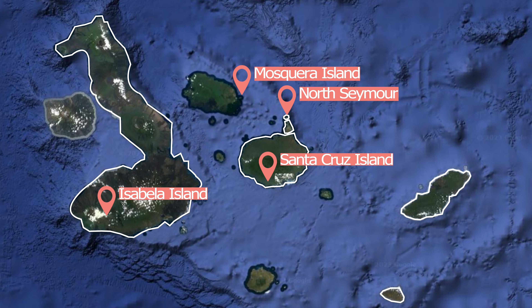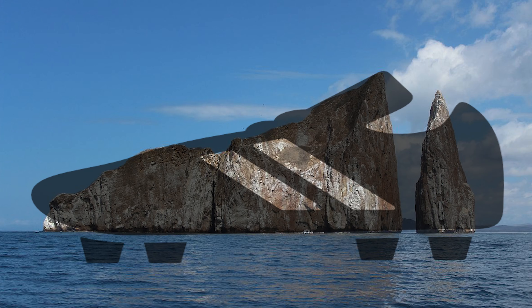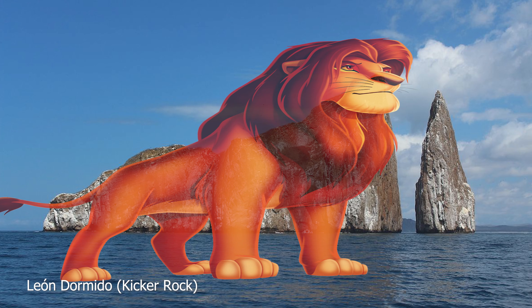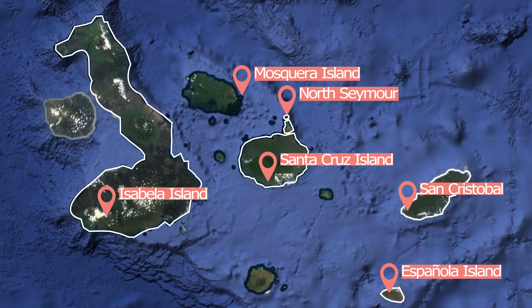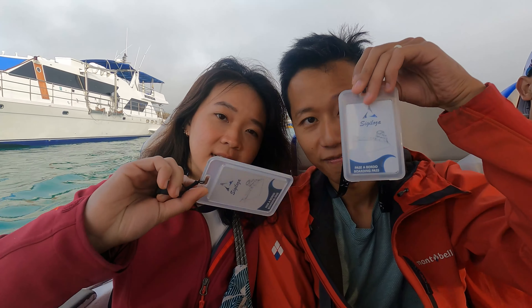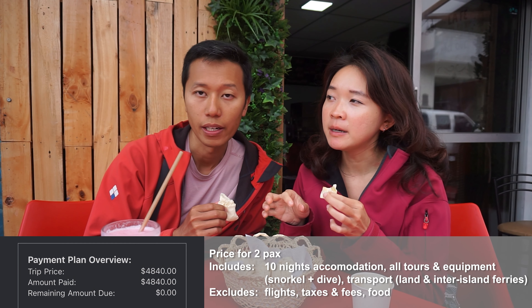We didn't go to any offshore islands. For San Cristobal, we took a trip to Kicker Rock, which is not technically an island but a giant rock in the middle of the ocean that looks like a boot. It's called León Dormido — it means sleeping lion, because the edge of the cliff looks kind of like Mufasa. Yesterday we also visited Española Island, which is the only place in the Galapagos where the albatross birds nest. Ten days is a good amount of time; I think minimum seven or eight days to cover the three islands. We booked all our tours with one provider who helped coordinate with different tour agencies so we didn't have to search for tours at each island — more expensive but saved time.